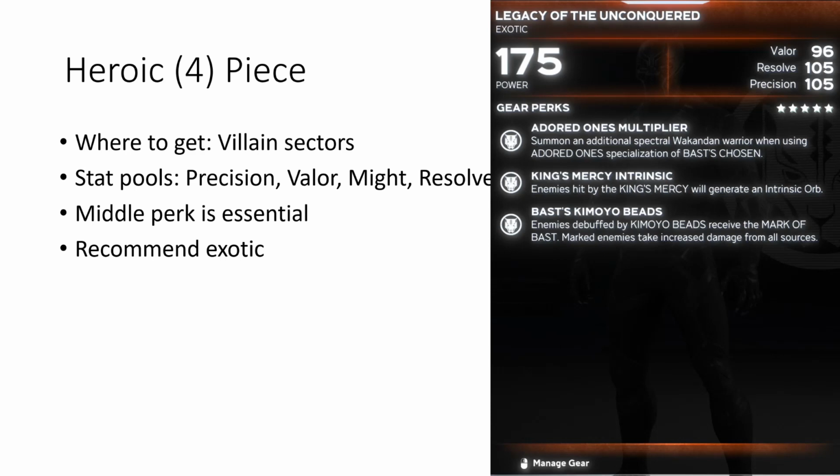The heroic piece, you want Legacy the Unconquered, you get it from Villain Sectors. Here's the stat pool. You definitely want Valor. I'd say get a triple stat, and depending what your other stats are, you definitely want one resolve for the build. But if you already have another piece of resolve, you could go to a Valor Might Precision. Valor Might Resolve, Valor Precision Resolve, all are good.